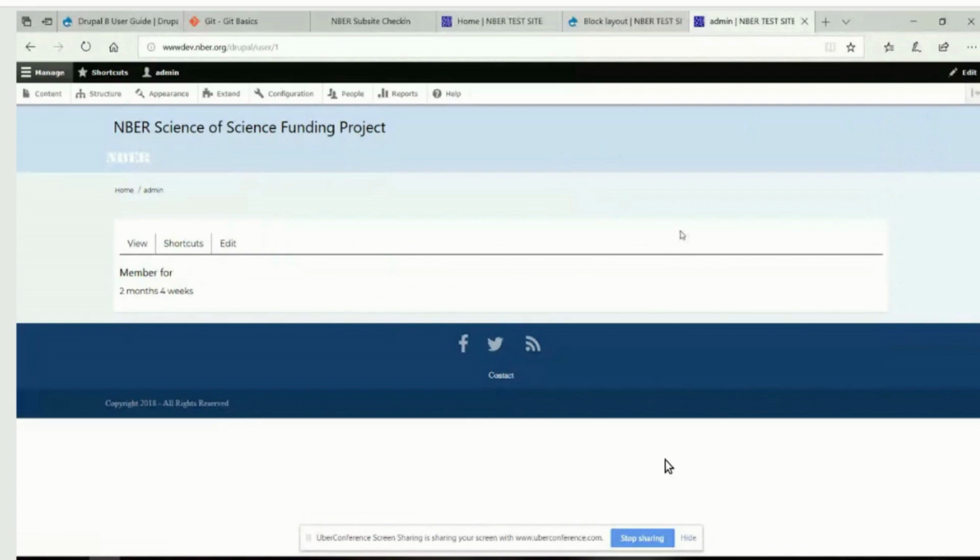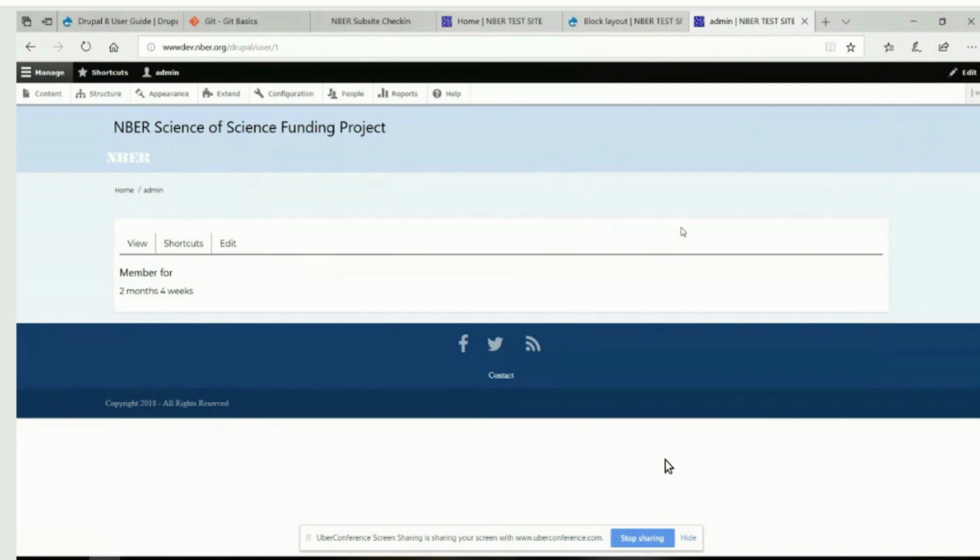I might even adjust the order, so I might initially have that appear above where the NBER Science funding project is. I might place it above it and then float it to the right, and that would nicely position it to the right of that initial title. But it's going to require a little bit of custom CSS to do that. There are some Layout Builder things, but I don't know if there's a very easy way with this specific theme to do that. Off the top of my head, I can't think of a way, but there might be a different way to approach it too.